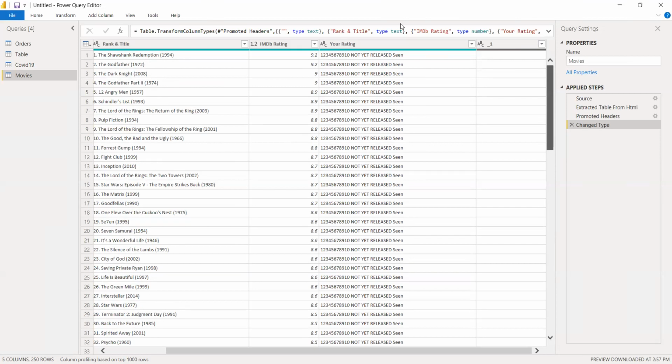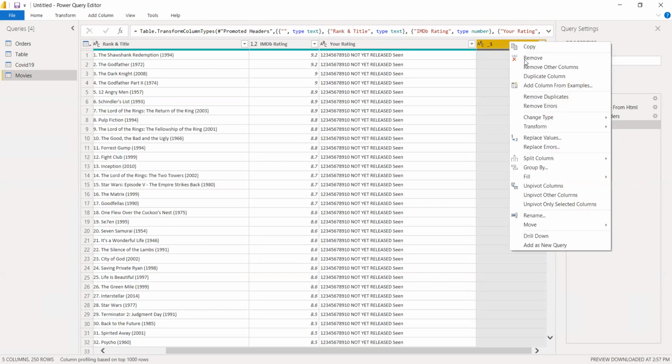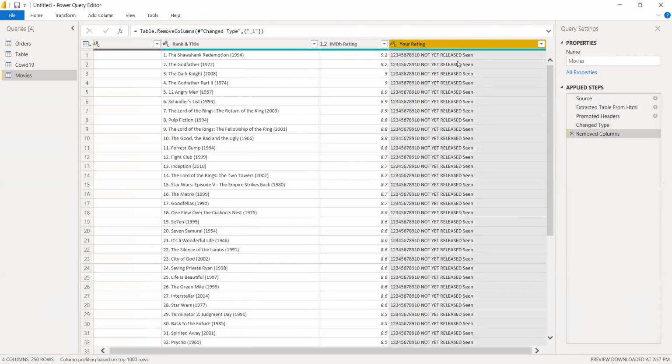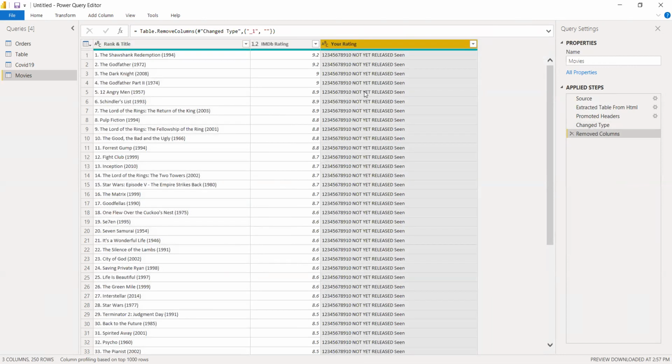So okay, the problem here is that these two are together, isn't it? Is there anything here? There's nothing here, right? The rank and title. This one, there's nothing here, right? So I can remove this. So this is where the problem is. Okay, there's nothing here too. So I can remove this. So this is what you have. So what you want to do is separate this now. The rank, the title and the year are all in the same column.